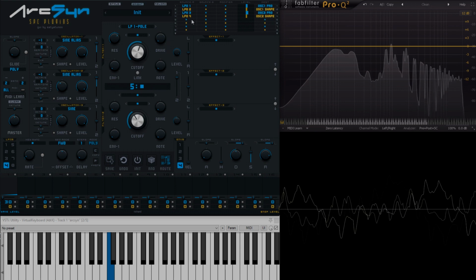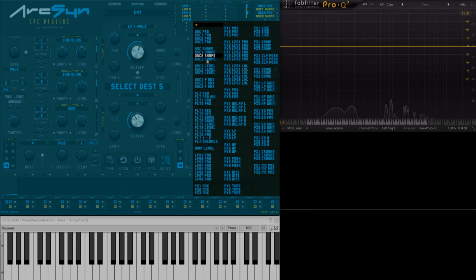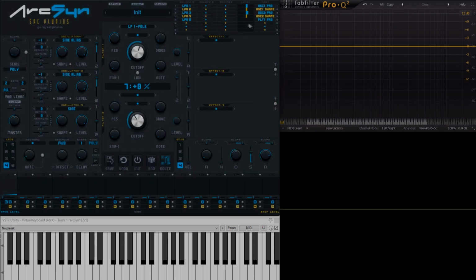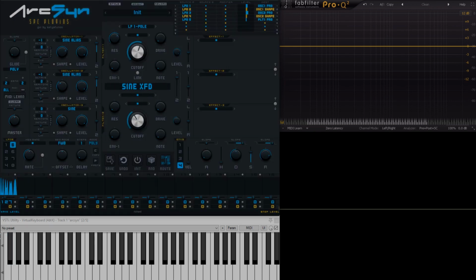So let's try to target that. LFO 5. Filter 1 frequency, just give it a little bit. LFO, let's go for pivot. Let's go for pivot, just a little bit.